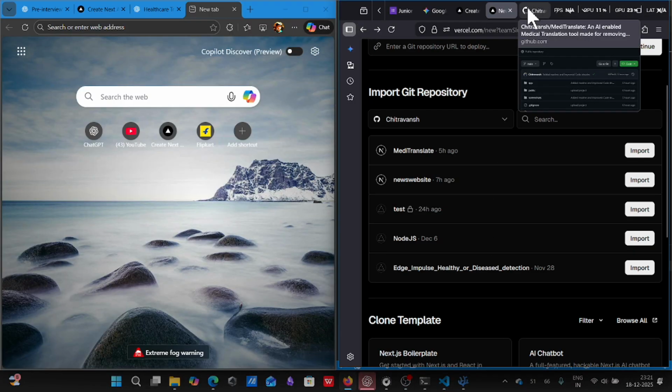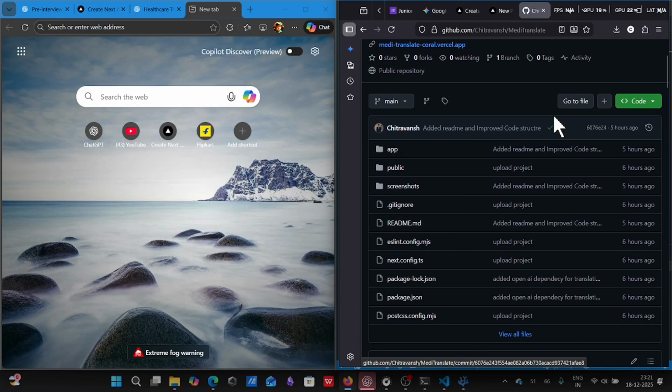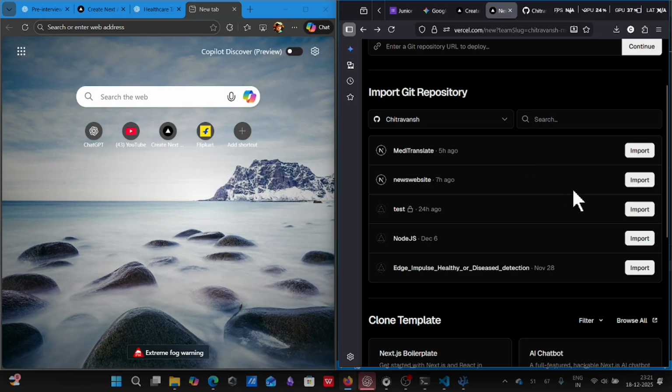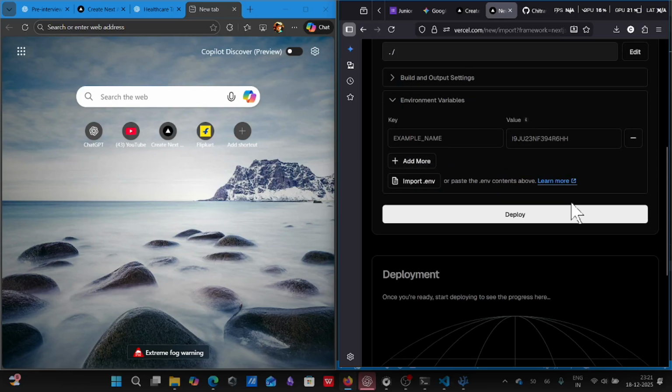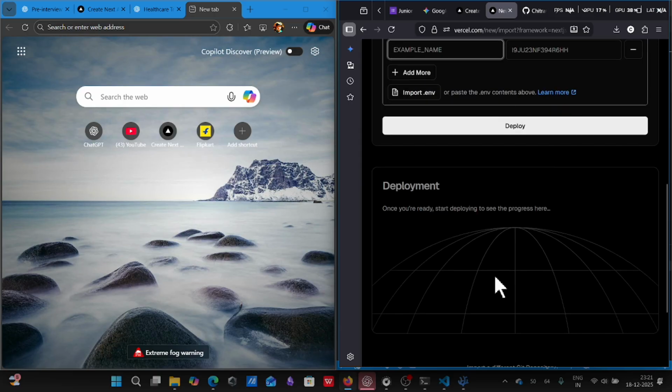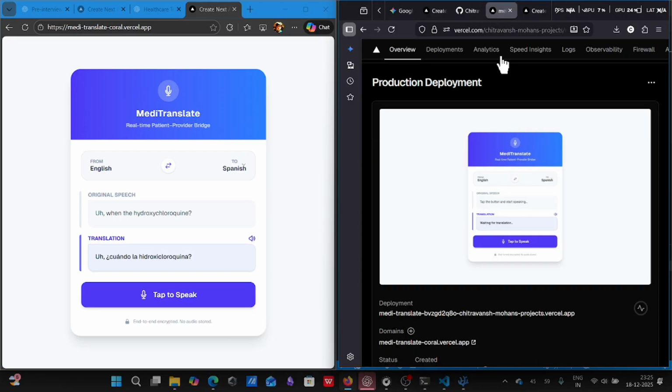So I have uploaded it here. This is my repository, and there's all the things. Now I am using Vercel for deployment, and from here I can just import, then define my environment variables here, and click on deploy.